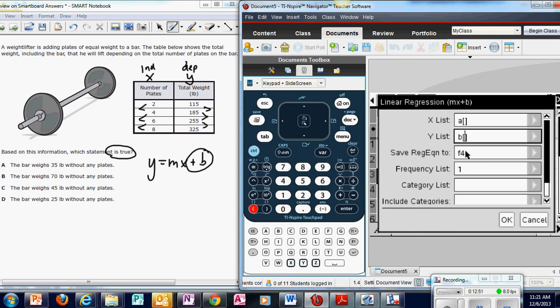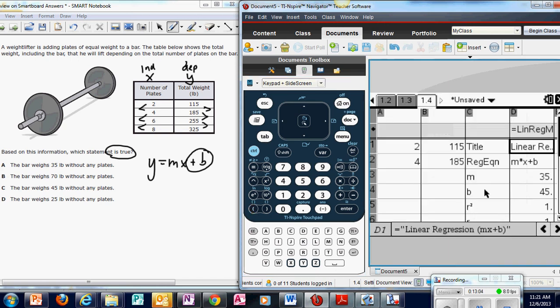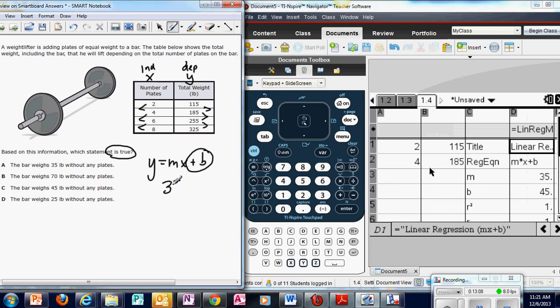We arrowed over to the left to column A because it was automatically going to put the letter for the column we were under for X, and that's going to be A. So I'm going to tab and hit B. I need the square brackets, which is blue above the parentheses, so control, open parentheses. This F4 doesn't matter for you unless you need to graph this. If you want to graph it, the calculator already has it saved as F of four. So then you will tab until you get to okay, or use your touchpad and slide over to the okay button. M, your slope, is 35. B, your y-intercept, is 45. So that would be the equation of this line. And we said we wanted B, which is the 45.